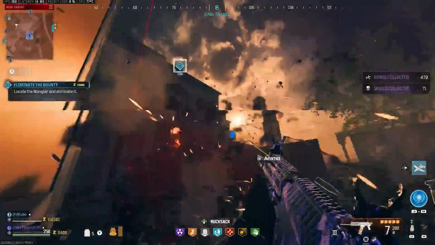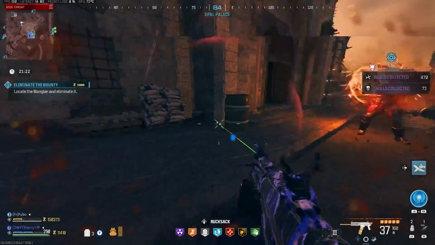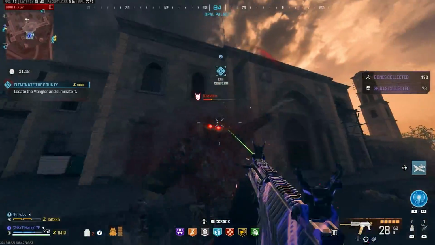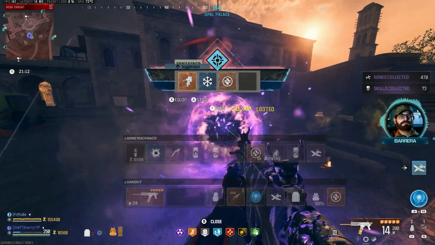But again, we can carry on spraying at this Mangler. It's just going to go down so quickly. It's got so much damage done to it without really doing much damage to it, if that makes sense. I didn't have to shoot that much. Look at the critical shot damage we do to this Mangler. It takes his health down ridiculously fast.